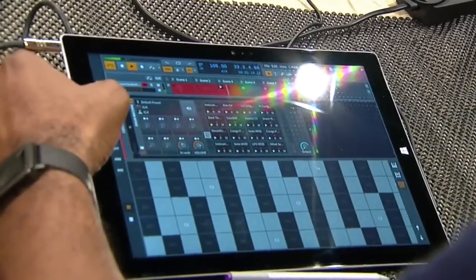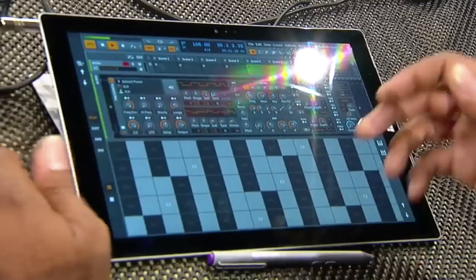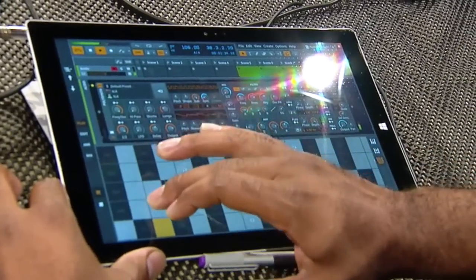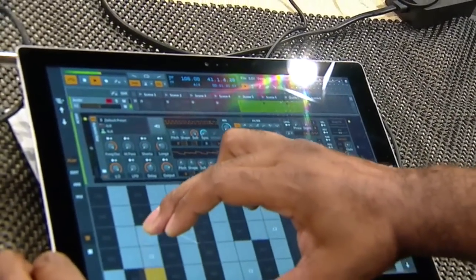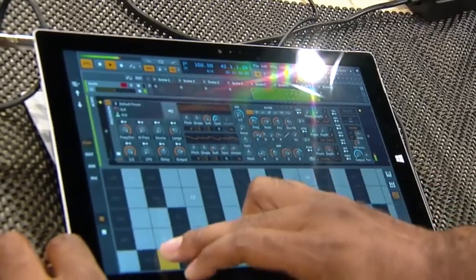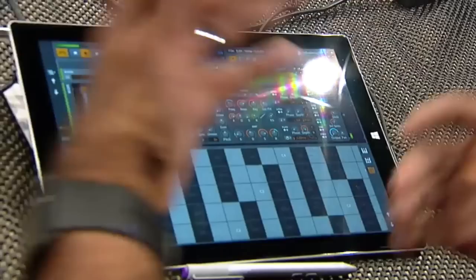Let me go to an instrument where I can take advantage of that. I'm scrolling through different instruments — this one right here is a bass sound. The instrument I'm using is called a polysync. As I move my finger up and down, I'm actually affecting the oscillator sync, and you can see that visually right there. As I move my fingers left and right, I can bend the pitch. So it makes it extremely expressive when you're playing.